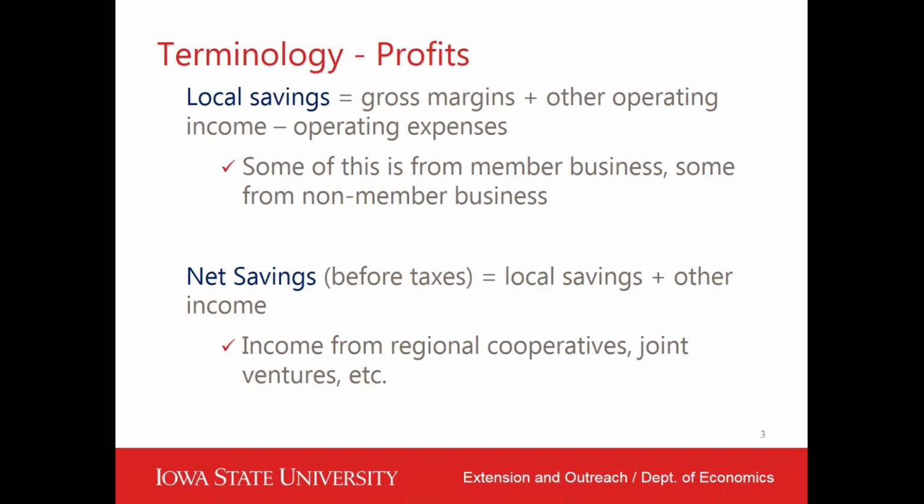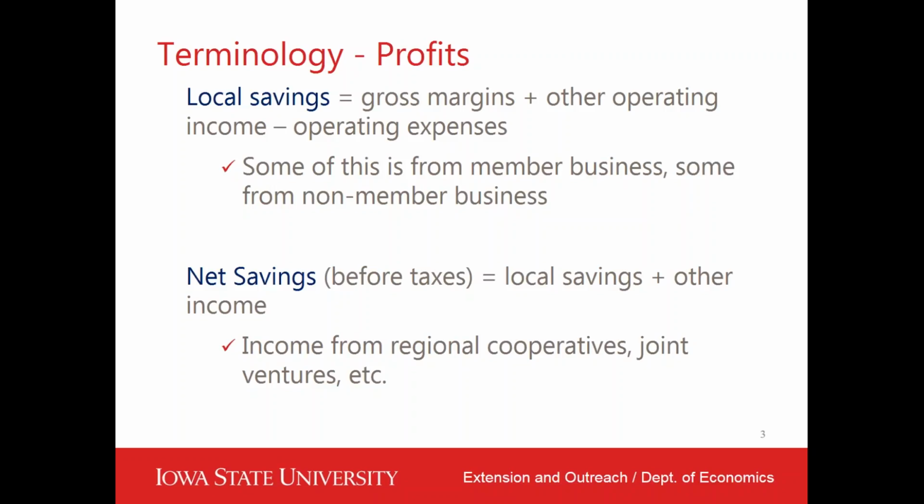And at the co-ops, they have two different streams of profits, and one is local savings. These are profits or savings, they use those terms interchangeably, that are generated at the co-op level. And importantly, some of these profits are from member business and some are from non-member business. And when I mean member of an agricultural cooperative, I'm talking about someone who has paid for a membership at the co-op, and they have to have production at risk. This is different from a straight patron. Some of the co-op's business is for members, some is non-members, and that's an important distinction when we get into allocations.